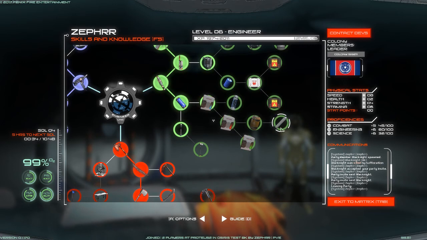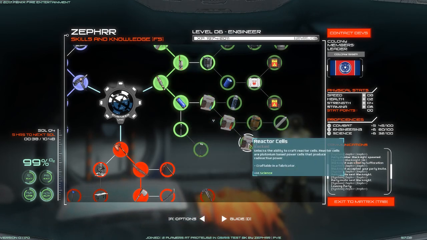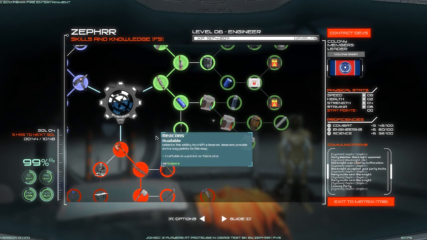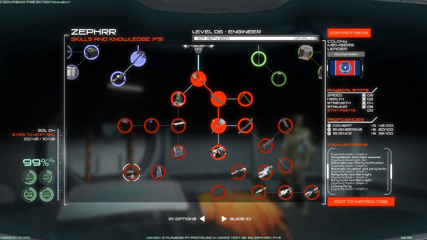Oh yeah, that's the shield. If an alien gets inside the shield, it's zapped instantly. Reactor cells, hydrogen canister, floodlights. Oh, that'll be useful. Yeah, I think I looked at that before.